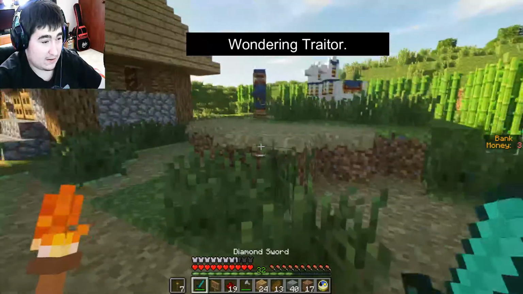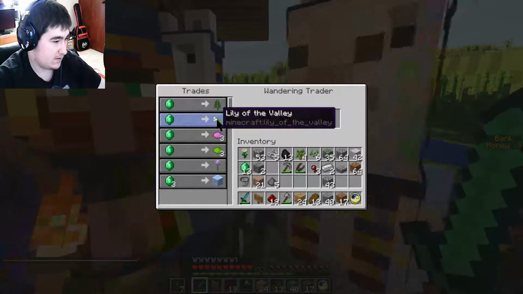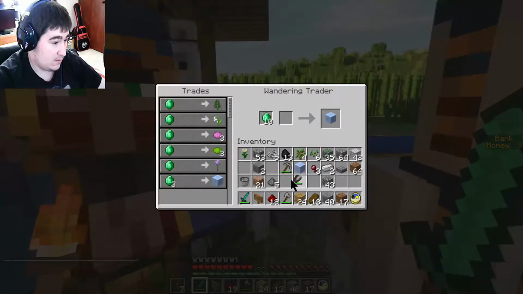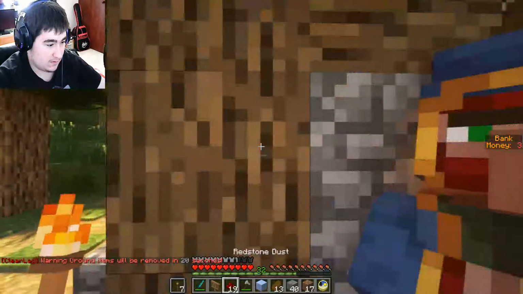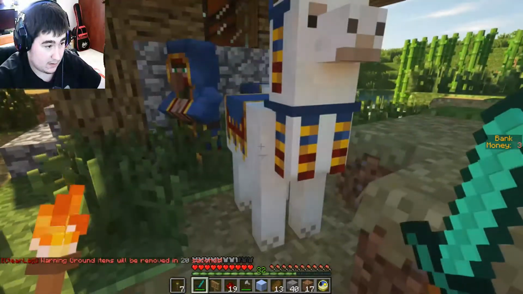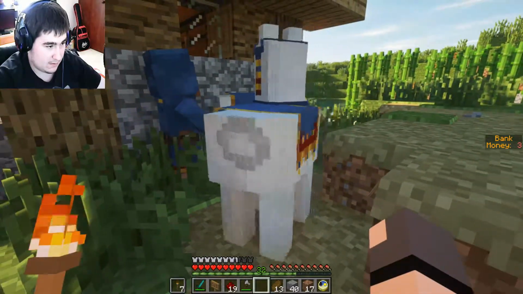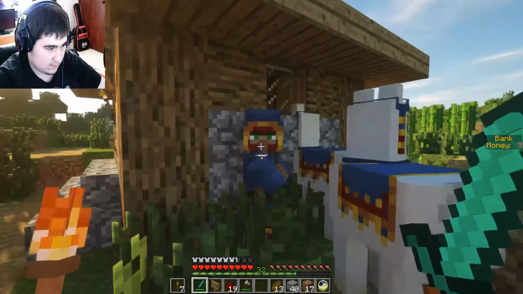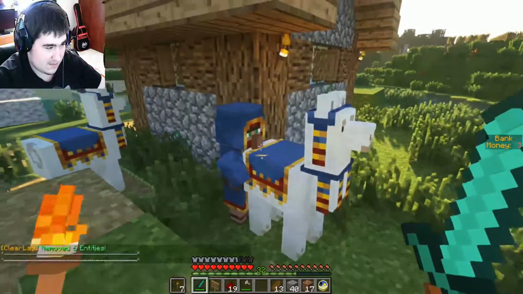Wandering trader. I want to kill you. No, actually, I want to see what you have. Die. Give me that. That's what I'm looking for. Thank you. Actually, I'm gonna kill you. I'm gonna have to kill you. Oh wait. I'm taking over your llama. I'm gonna get spat on by llamas.